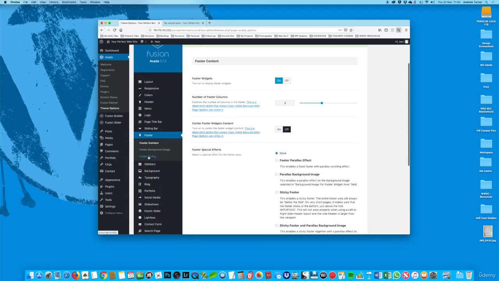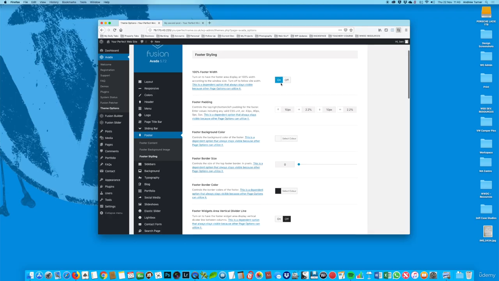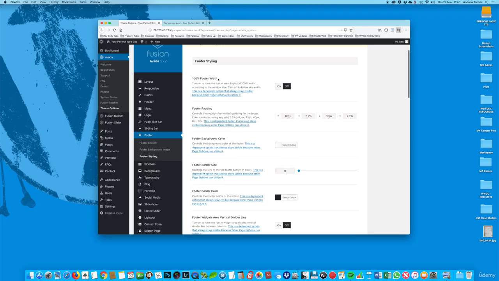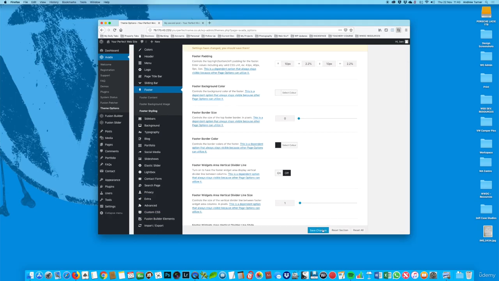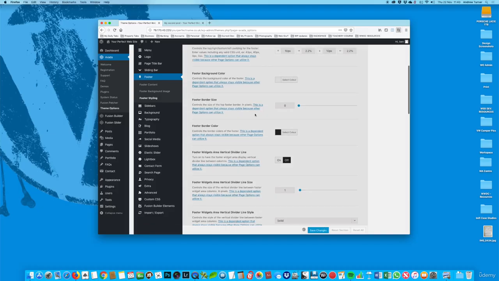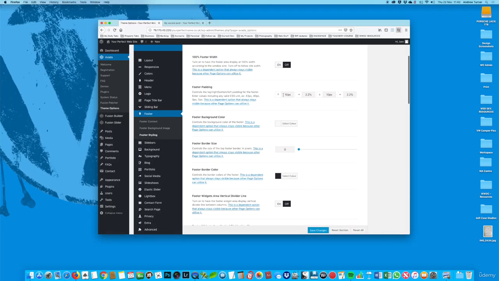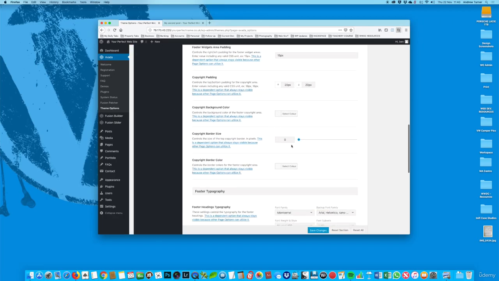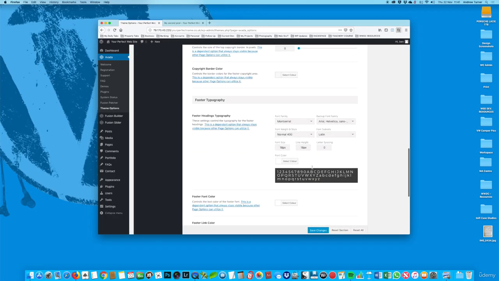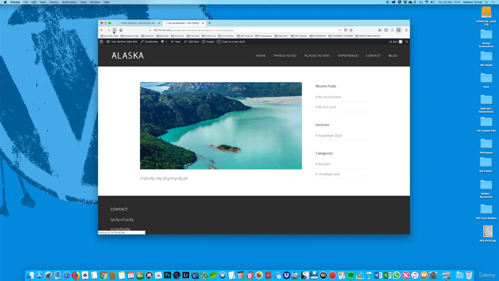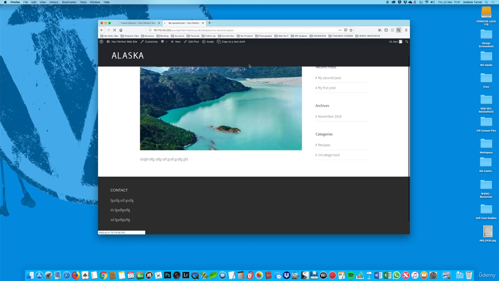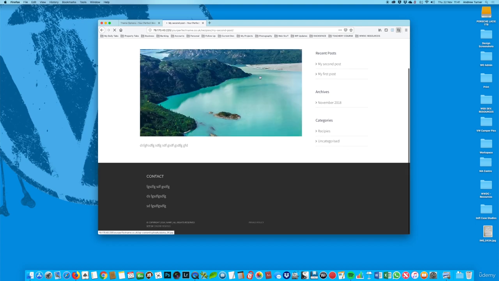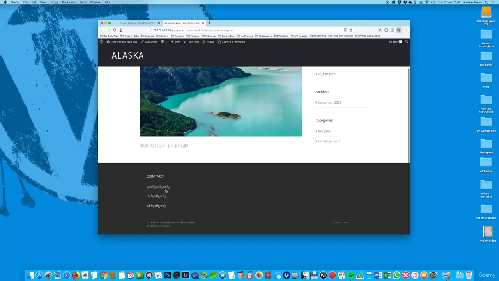Okay, now if you wanted to change the footer width to be in grid, we can just turn 100% width off. And there are various other settings that you can determine here. So the padding, the spacing, the background color, obviously, the typography, the text color, the headings color, all sorts of things can be set in the footer theme options. So now if I refresh that, you'll see that it's gone into the grid, and the copyright's gone with it as well. Incidentally, it's controlled in the same way.